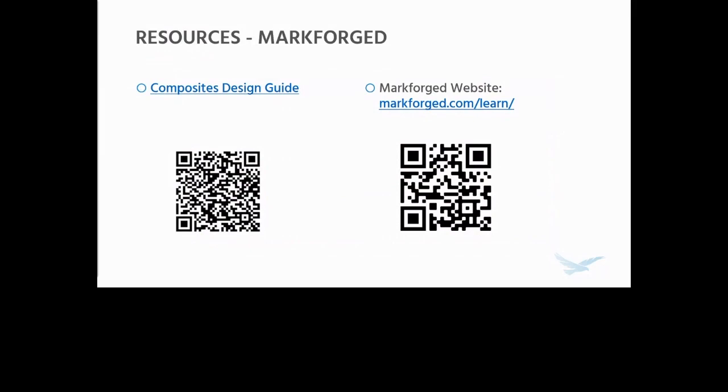That being said, if you didn't already see the design guide in the handout section, there's a QR code on the screen now that'll take you to the composites design guide. The Markforged website, specifically their Learn section you see on screen here, is a phenomenal resource. They have a lot of stuff that's not in the design guide, especially post-processing, applications, and design-related tips.